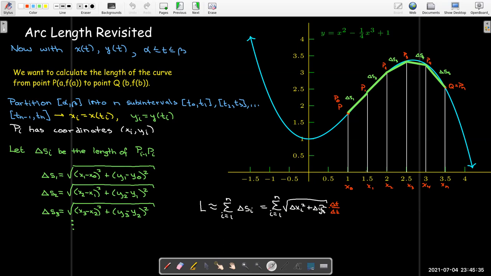And now what I'm going to do is multiply each term by delta t over delta t. So I'll leave one of the delta t's out. But the one in the denominator I'll bring under the radical sign. And that will give me the expression radical of delta x sub i over delta t quantity squared, plus the quantity delta y sub i over delta t squared. Take the square root of that. And then delta t remains outside. And so as delta t then goes to zero or the number of line segments that we take goes to infinity, we get the following integral: integral from alpha to beta of the radical of x prime of t squared plus y prime of t squared dt.